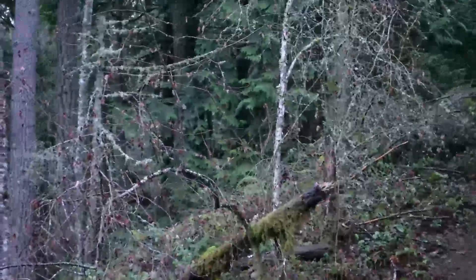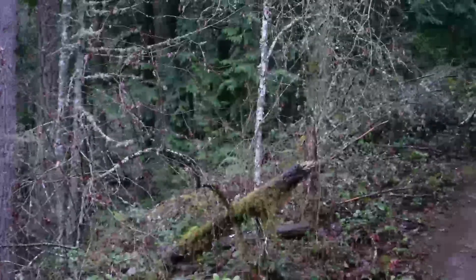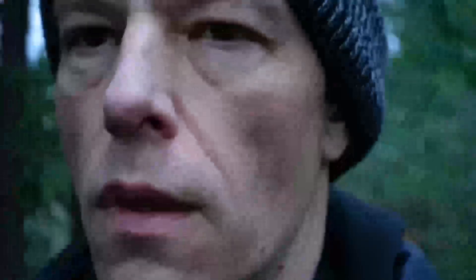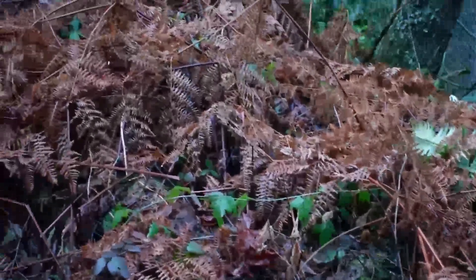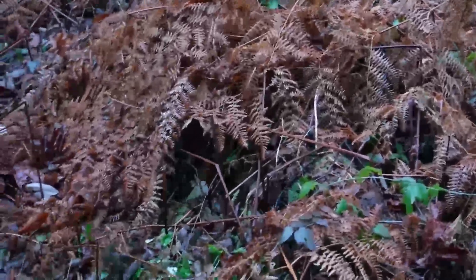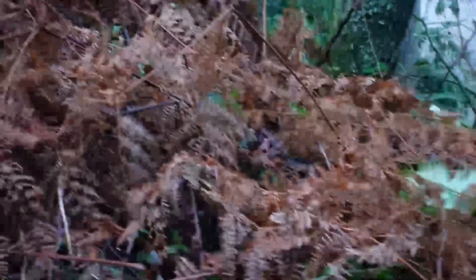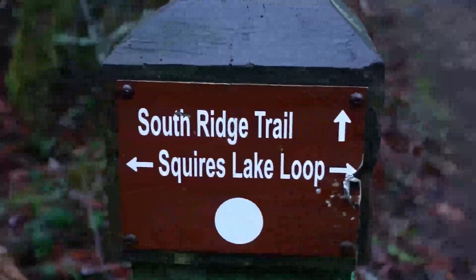Let's keep going. This is the little antler tree I was telling you about — let's see if I can get a photo of it for you guys. I'm hoping we can make it over to the little Medusa tree I've shown in my previous videos. I'm going to get a photo of that for you shortly if we can get some good light on it. First, take a look at these colors — look at those oranges and browns, big pile of dead ferns here. Thanks again for taking this hike with me. Squires Lake Loop — let's keep going.